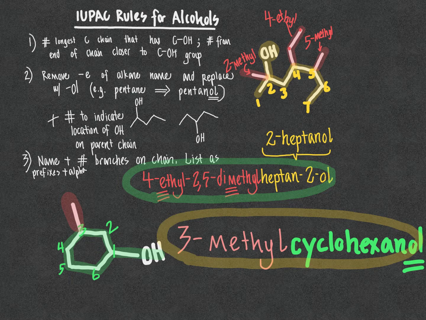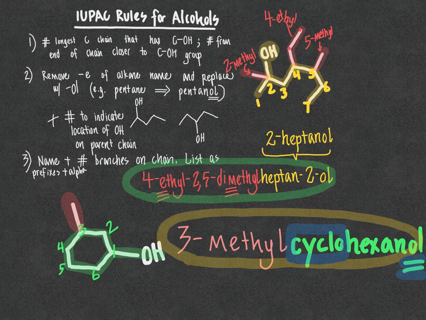So to recap, when we are naming cyclic alkanes and cyclic alcohols, what you need to remember is that to designate the structure is a cyclic molecule where the atoms are locked into a ring, we just attach the term cyclo before the name that would designate how many carbon atoms are in the ring, where typically we have in rings 5 carbons or 6 carbons, meaning the parent name is cyclopentane or cyclohexane. In the case of this, since there's an alcohol group as well, we have to tag on the ol suffix to designate that it is an alcohol.